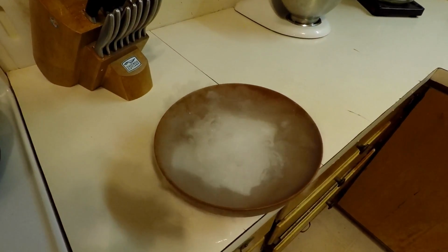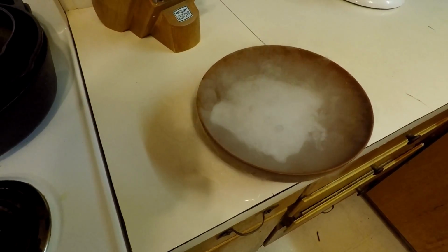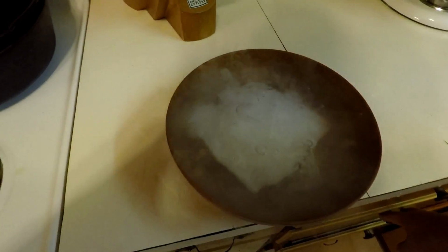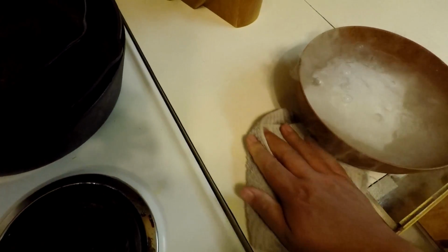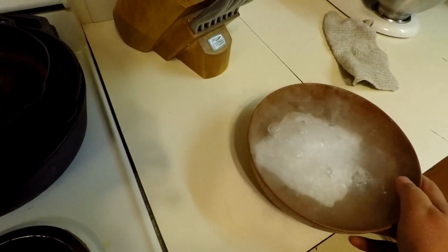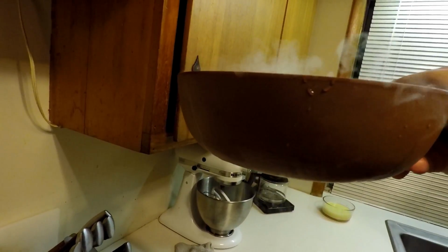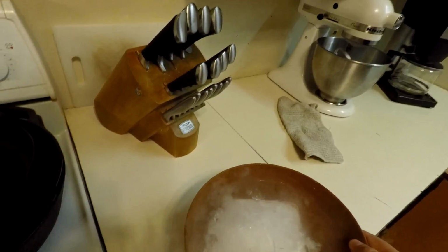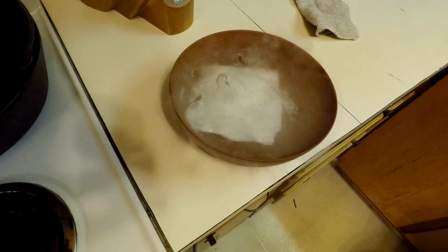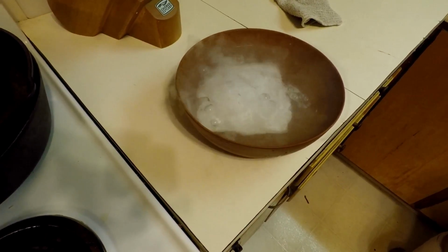So what if you took some hot water and dumped some more hot water in there? Let's see what happens. It'll create more steam than hot water. It's bubbling, getting all over. No, that was from me putting it in. Now, this is a kind of weird container, kind of like a bamboo wood. Obviously, the hotter it is, the faster it'll melt. Now it's hardly even puffing any smoke at all.